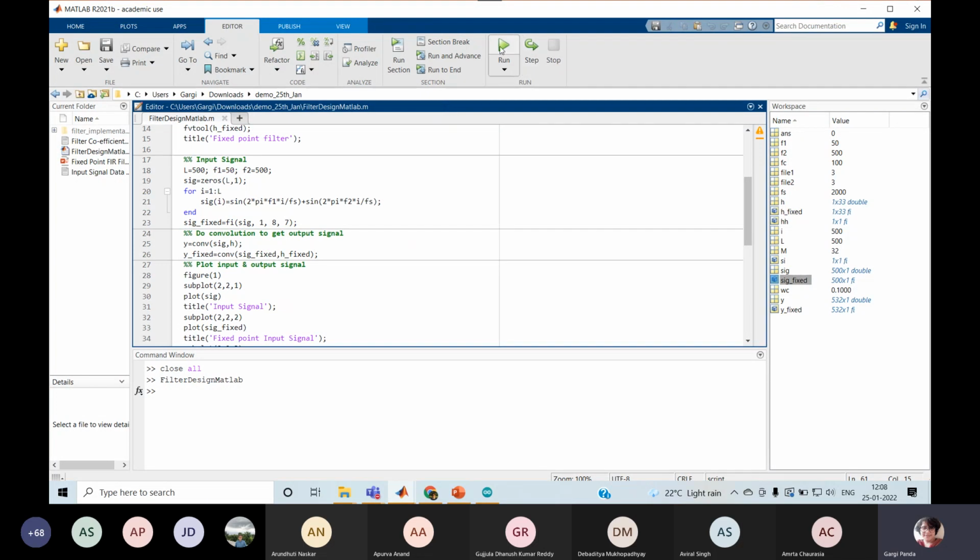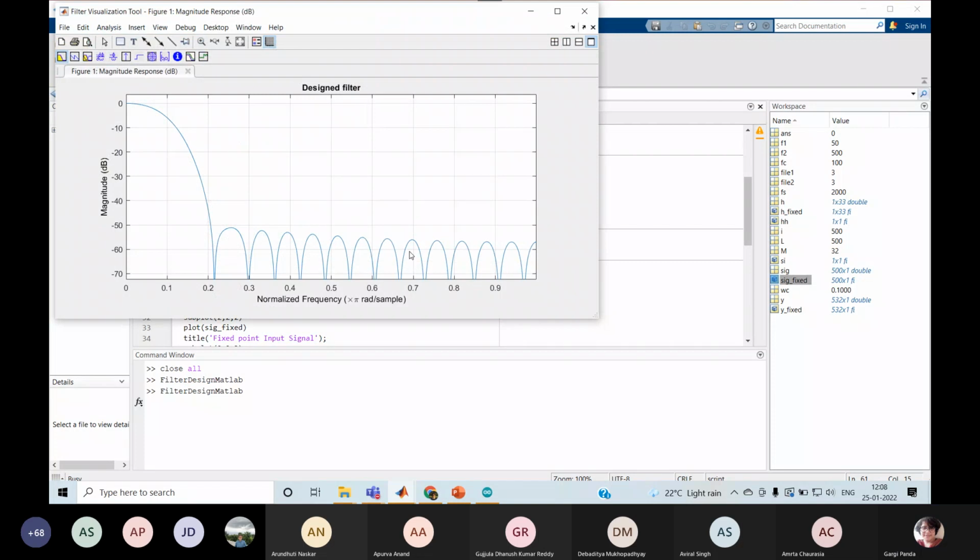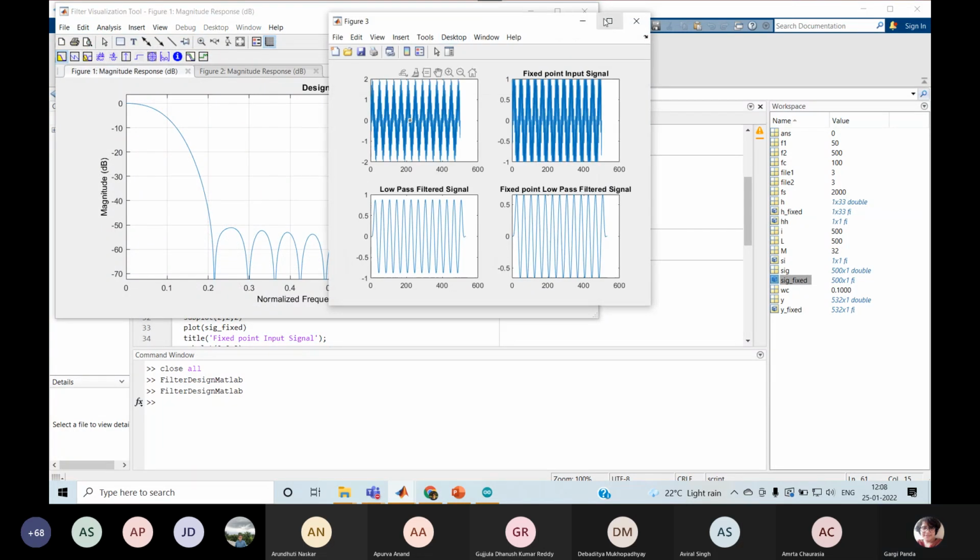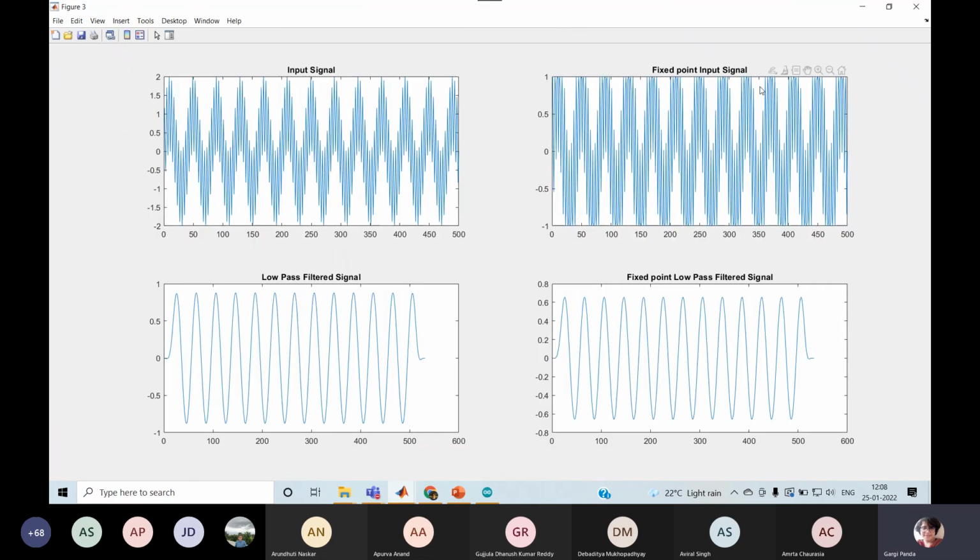I'll just run the code. Here you can see this fixed point part. This is our input signal. It has two frequency components, 500 Hz and 50 Hz. With your filter, you are basically removing that 500 Hz.